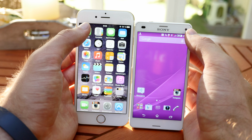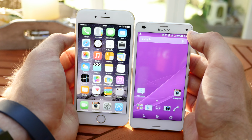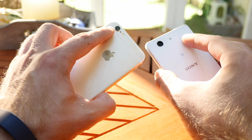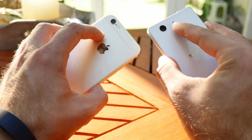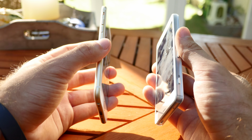Otherwise, on the front we have a 2 megapixel camera with full HD video features, and here we have a 1.2 megapixel camera, which is still quite good, as you will see in the comparison. Then Apple has the 8 megapixel camera with dual flash, and here we have 20 megapixel with a single flash from Sony, which even records 4K videos, not only full HD like it does on the Apple device.